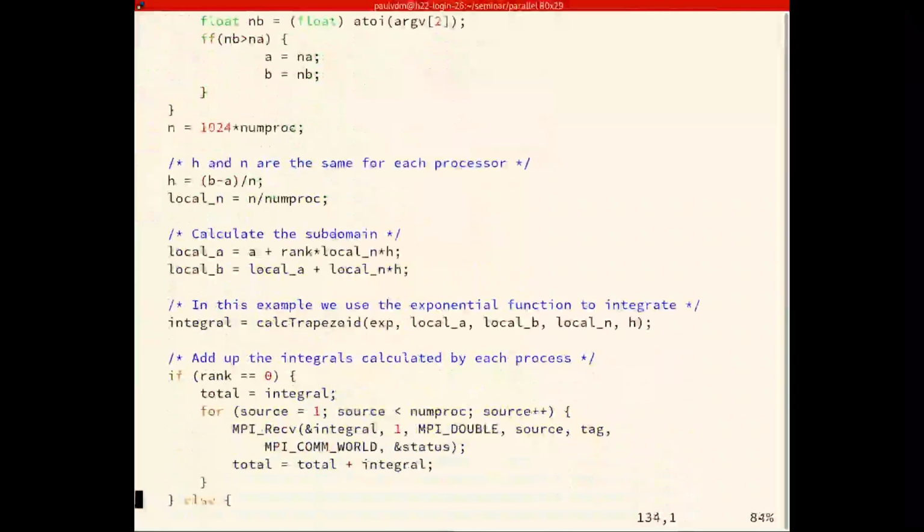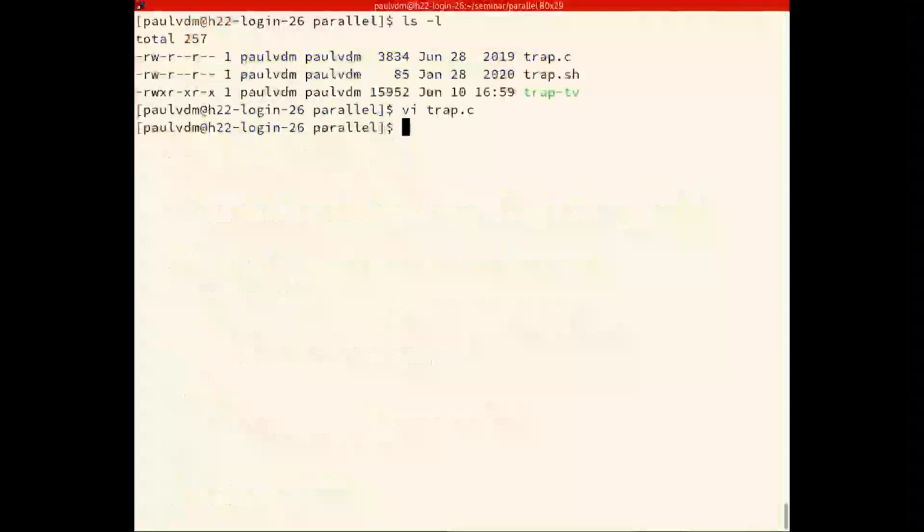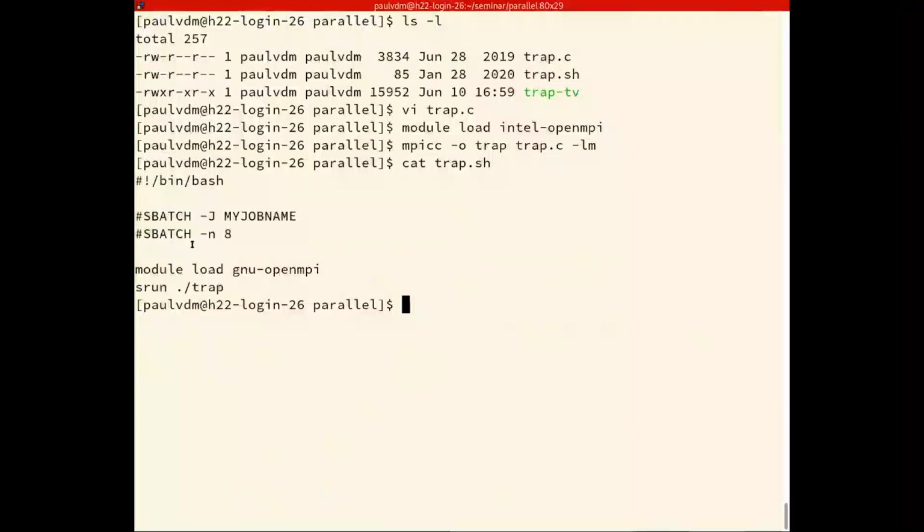And then it loops over your function and adds up all these little values. So I want to compile this with, say, Intel. So this is just a standard compilation of the program in MPI. Now I always use GNU, but let's just.